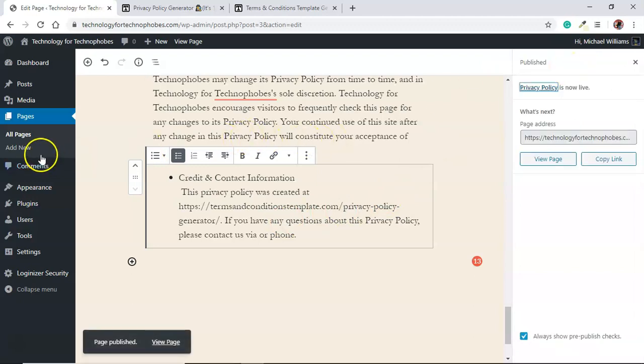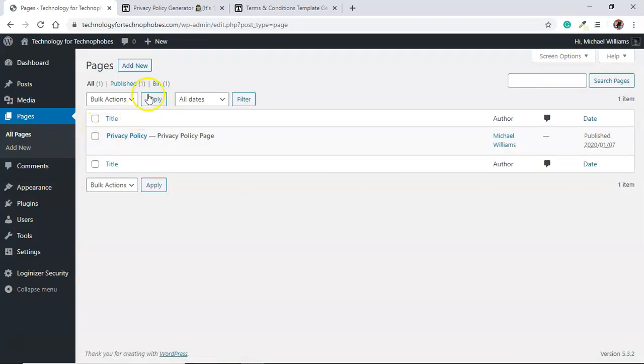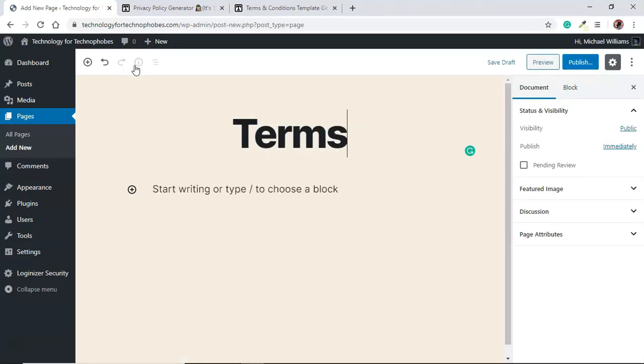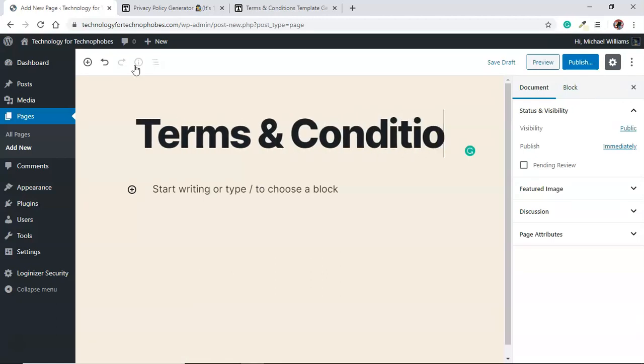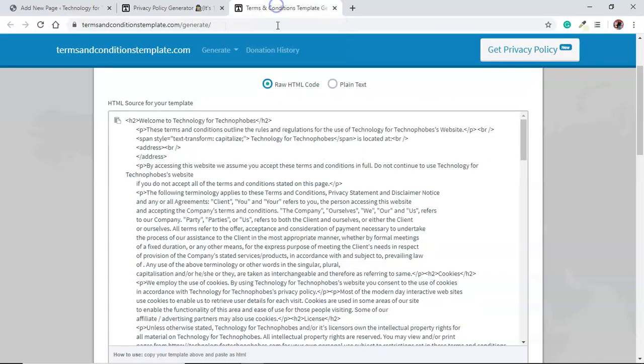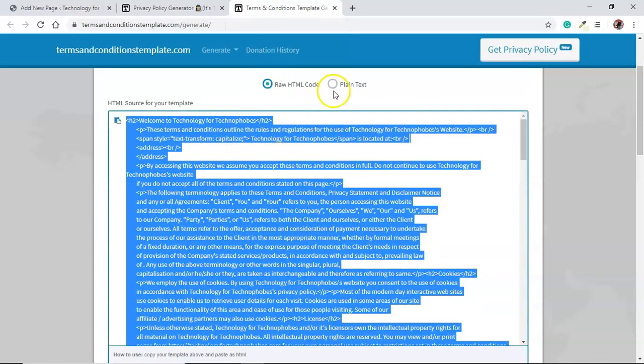Okay, so that's there. Now go back to all pages. Add new. Put terms and conditions. Okay. And then go to this one. Double click. Oh, we need the plain text.